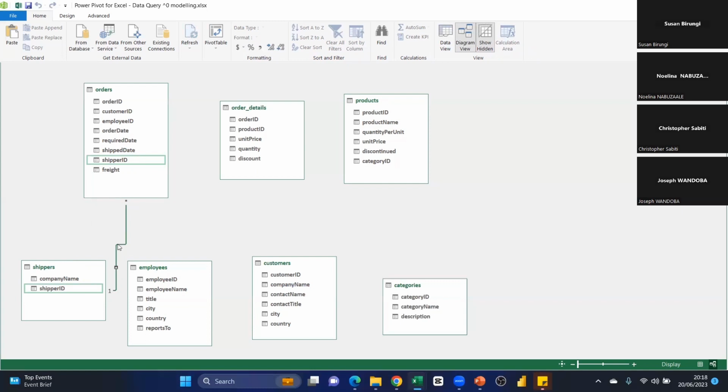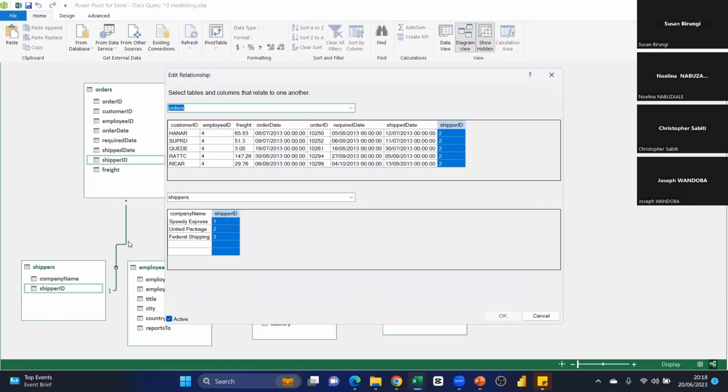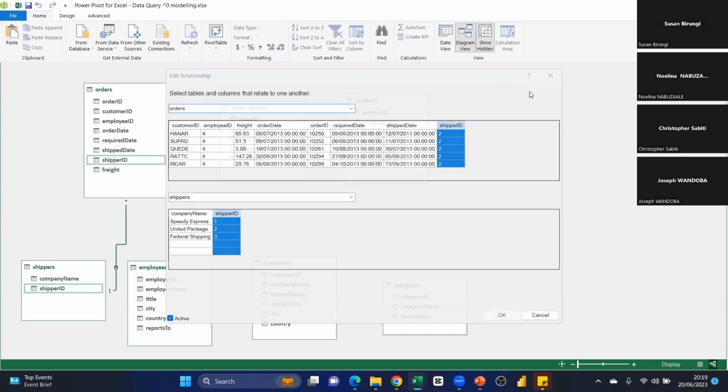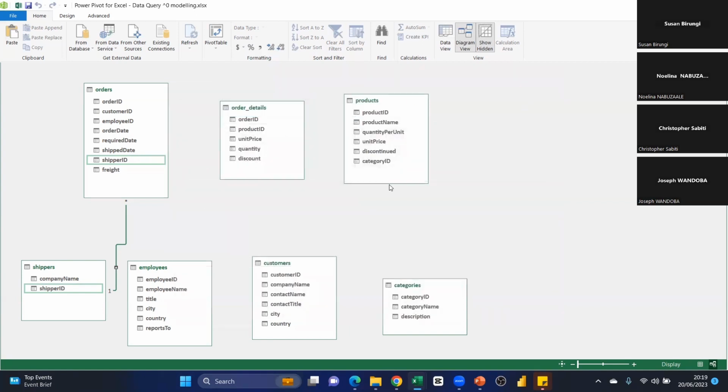That relationship, we call it one to many or many to one, but it is one to many. When I double click on it, it will show you the relationship that, by the way, you connected the orders table to the shippers table using the shipper ID. That's what I told you you would do when you're an expert, but for now, let's use our drag and drop. So this one, I'm very certain that it is correct because it is one to many.